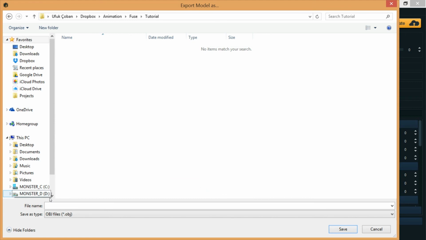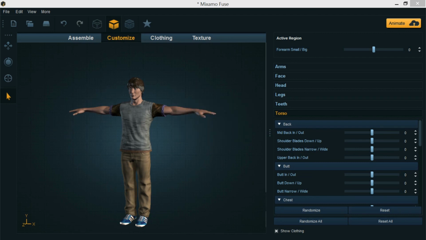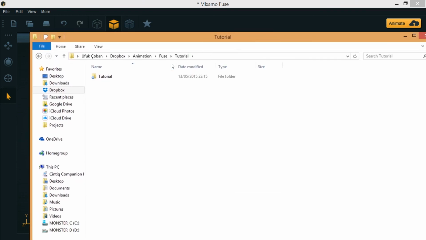And I will select, now it exports to Substance file result, and also, yes, it also generated a new folder.